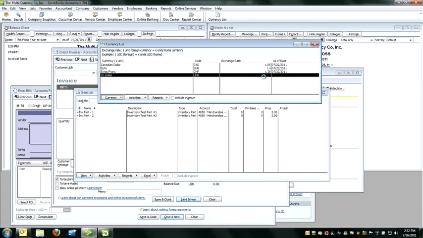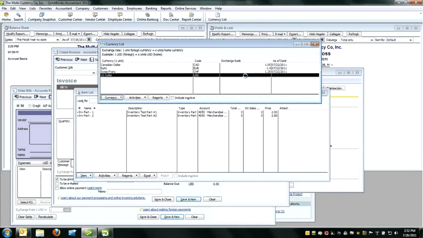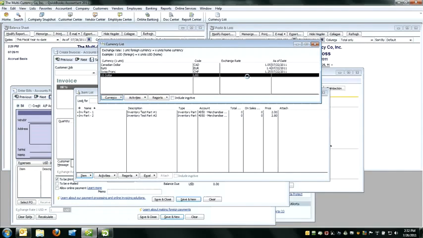In other words, it is our home currency, right? And then the euro has an exchange rate of 1.4. What this means is that for every 1 euro, it would take $1.40 in US dollars. So $1.40 in US dollars equals 1 euro.